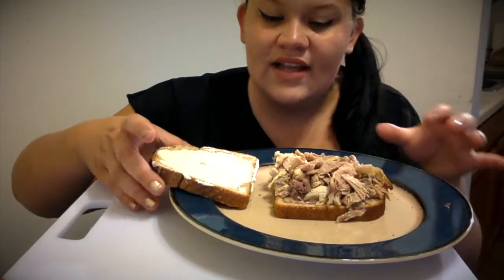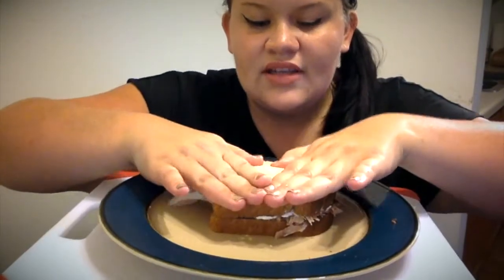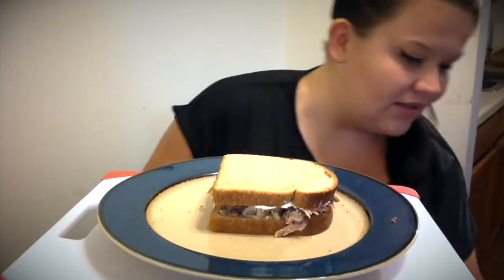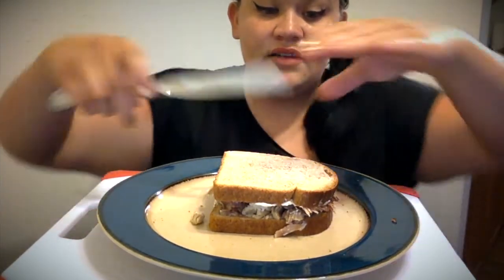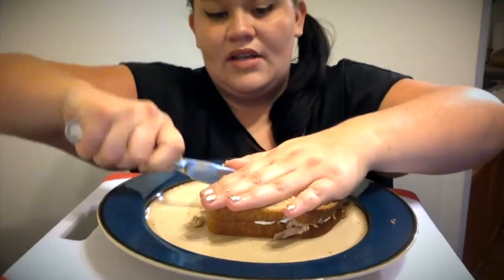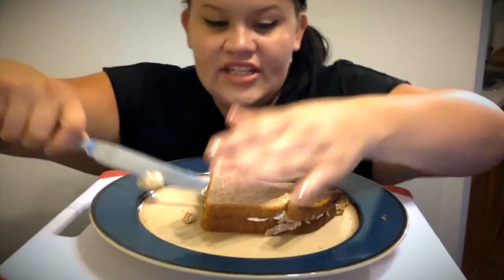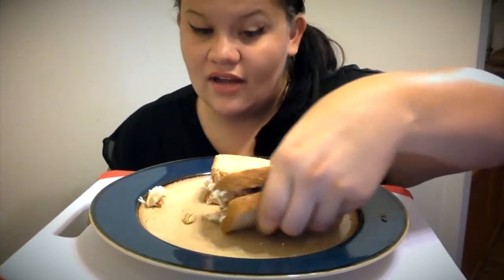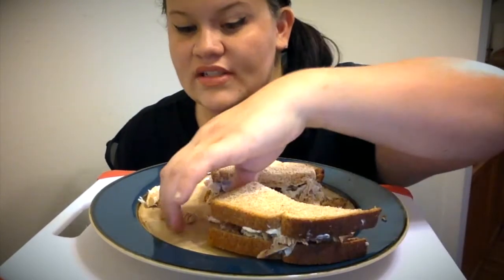Okay, the next thing you do, you just put the other side on. I'm going to squish it down. Then you take your knife that you licked, because it doesn't matter since you're the only one eating anyway, and you cut it in half. This one's a real thick one, so you got to get real down in there, guys. Remember, my grandma was not fancy. She didn't cut it the diagonal way like I would love. She always cut it this way.